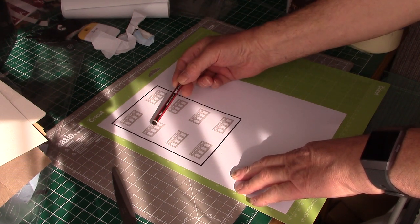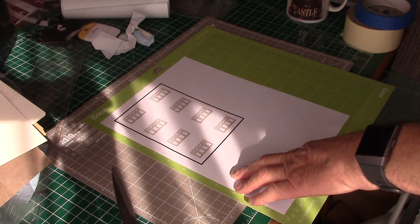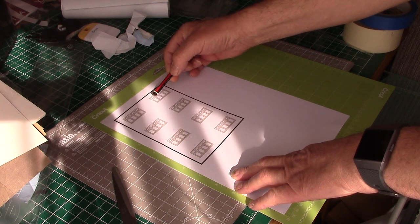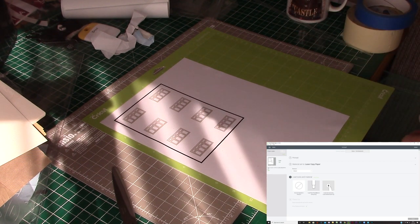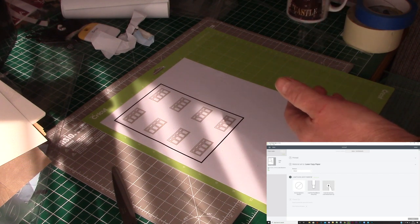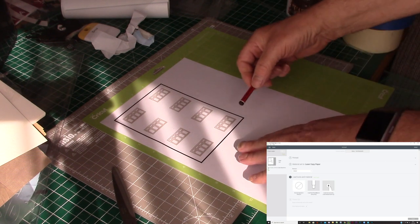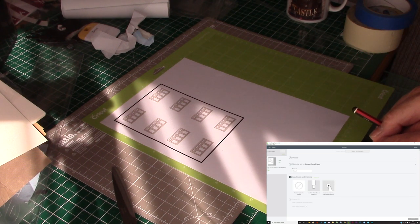You'll notice that this is a bolder looking picture than what it did on the screen, and the reason for that is that we add an effect called bleed. If you can imagine, you've got your blade cutting out certain parts, you don't want the blade to cross an area where it hasn't been printed. So you add bleed, and what that does is enables your blade to make sure it's always cutting through part of an image that has been printed rather than right on the very edge, and you can see the colour, then the white paper underneath, and the colour, then the white paper. So you add the bleed, and it just makes sure the cut is right up against the printed part of the paper. So the next step is to go into the machine.